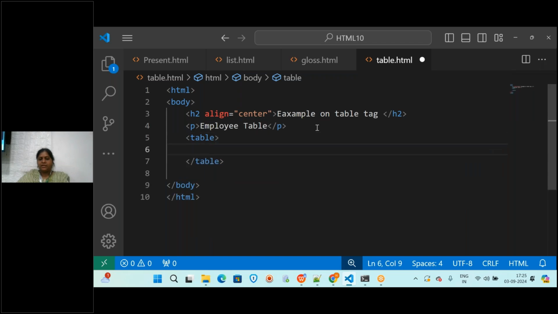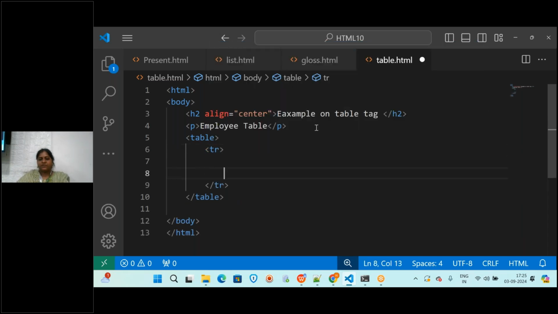As I said, a table will have headings, rows and data. It starts with the first row. In the first row, however many TDs you write, that many columns you will get. In the first row I want everything as headings.